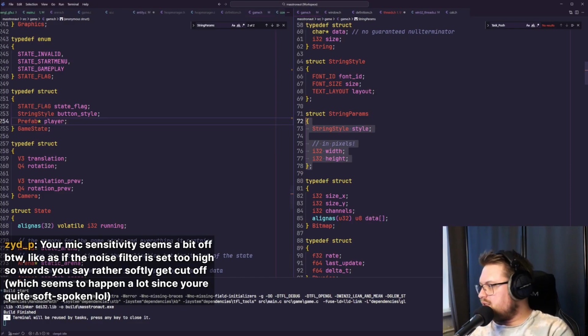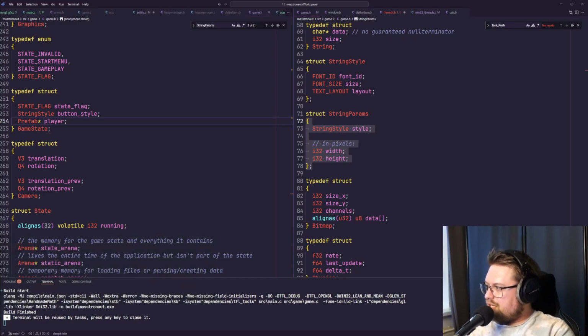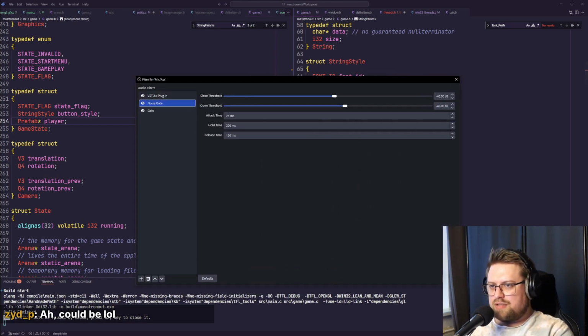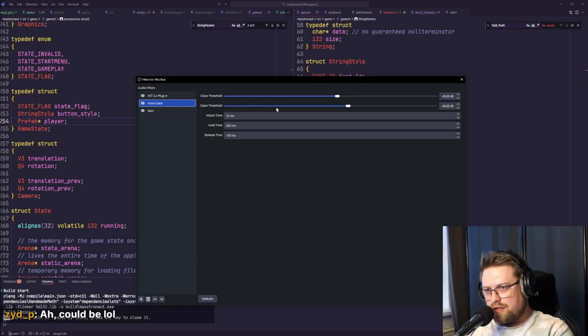I see. I can do something about that. I think it's not that I'm soft spoken per se. I think it's that I'm moving my head. I can adjust the filter. So here are my mic settings. The open threshold is 40 and the close is -40.